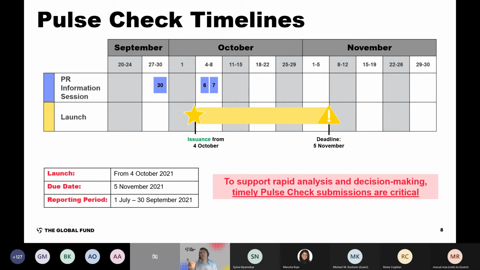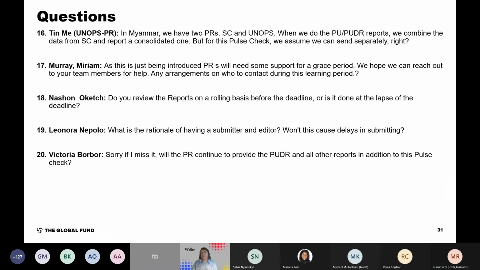So there's basically a 1 month lag between when we're asking PRs to submit and the end of the period which we're asking them to report on. So we're trying to give you enough space to gather as much information as you have available, because we know that, particularly in the case of the indicators, it takes some time. So I hope that clarifies, but please tell me if something is not clear. Yes, thank you very much for your explanation. Great. Okay. Next question, please.